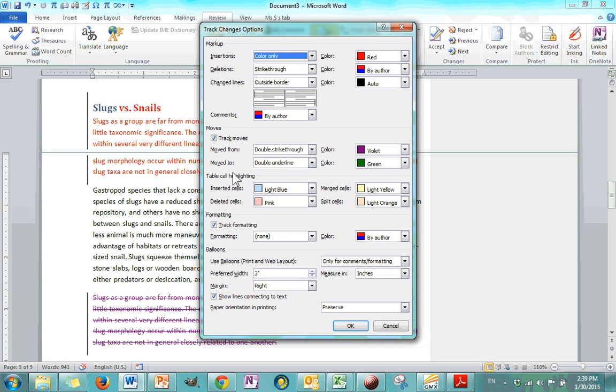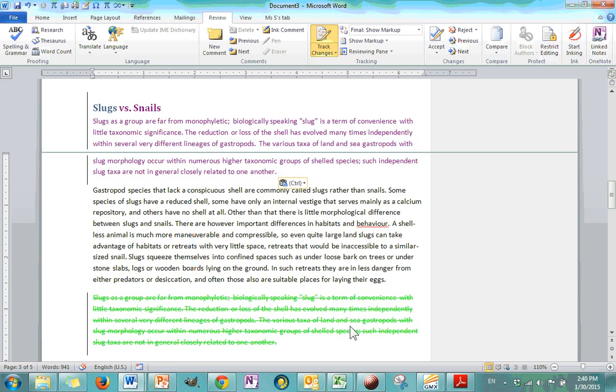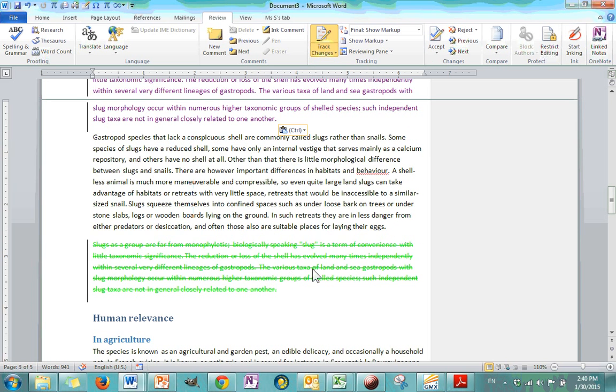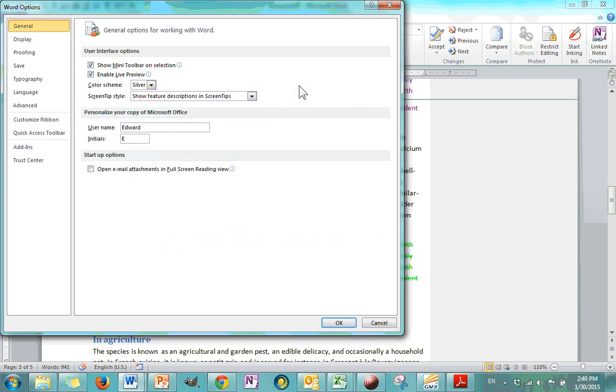We saw in the table that when I inserted cells in the table, we saw that light blue. So maybe I want to change some of these colors. Well, that's fine. Instead of when I insert red, I could change it so it changes by author. I could say, well, every deletion I would like to turn, what color would we like? Maybe bright green. Oh boy. Okay, and there's that change. And currently, still signed in as Edward. Let's go and change that. So I'm going to go to change username.